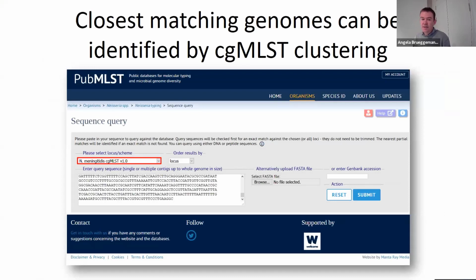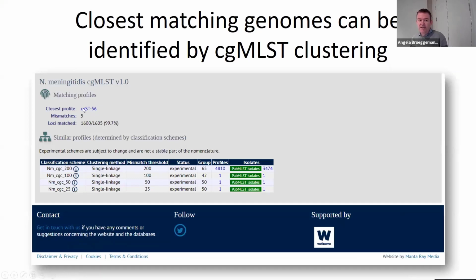Likewise, if you've got a core genome scheme, you can do the same. It takes a bit longer, up to about a minute from a pasted-in genome. In just the same way, it will identify, although normally you won't exactly identify a core genome sequence type from a genome, because you only need one allele difference to be a new sequence type. Almost every genome has a different sequence type. So in this case, it will find the closest match and report that, tell you how many mismatches there are to that closest match, along with percentage ID.